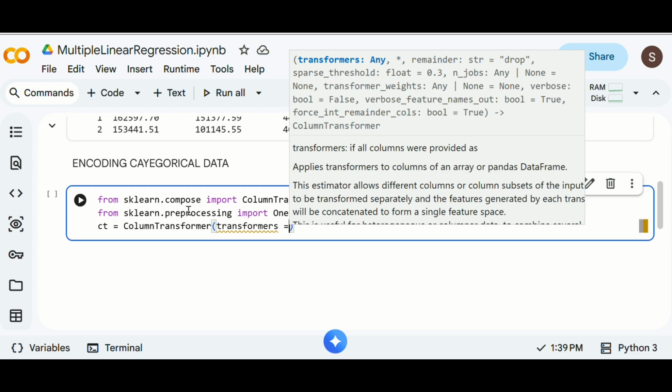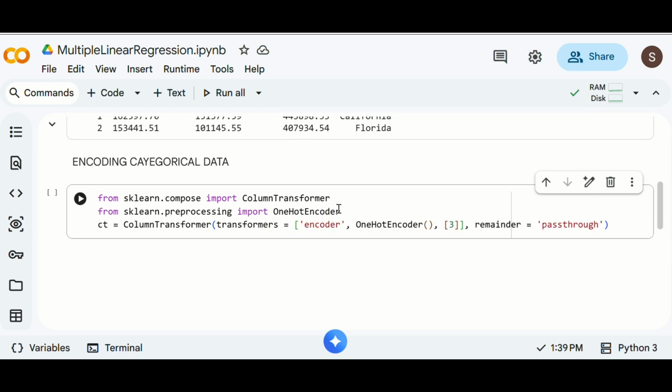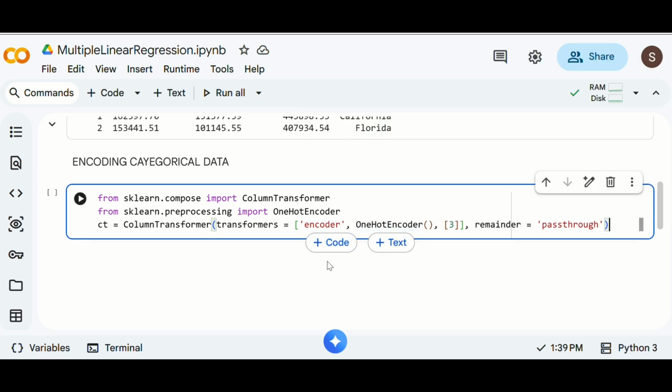You can see that I typed it to save time. Here we have used the transformer. Which transformer to use? We have used OneHotEncoder, and encoder is the name of the step.